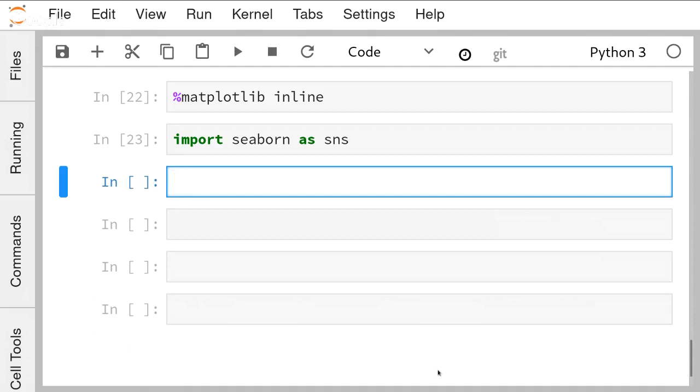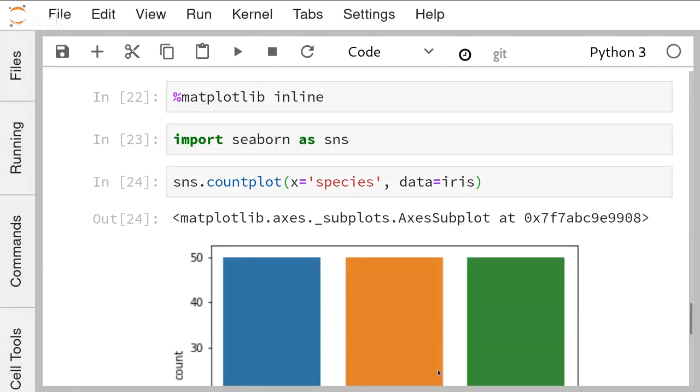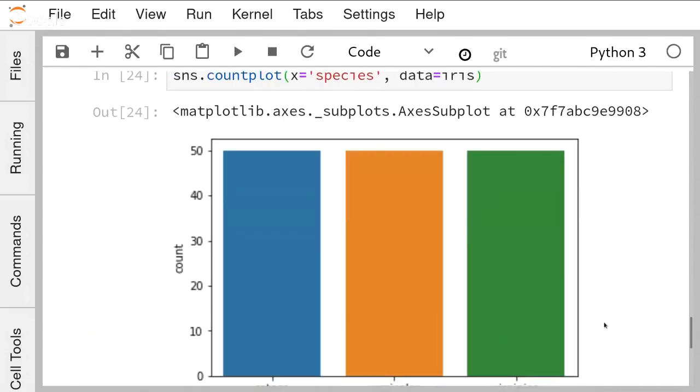And now you could do something like, okay, say I want to count the number of observations of each species in this data frame. So you can say, okay, I want to do what's called a count plot. Count plot, press tab, it'll automatically complete. And then we say, okay, on my x-axis, I want the three different species to be shown. And the data I want to use is this data I just created, which is called iris. If you do that, you'll get something that looks like that.